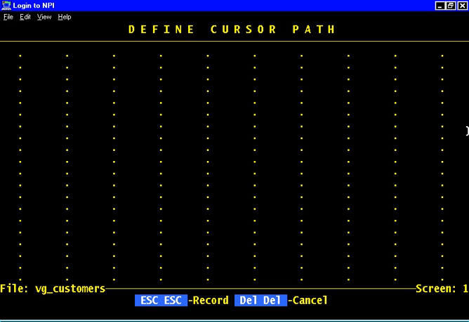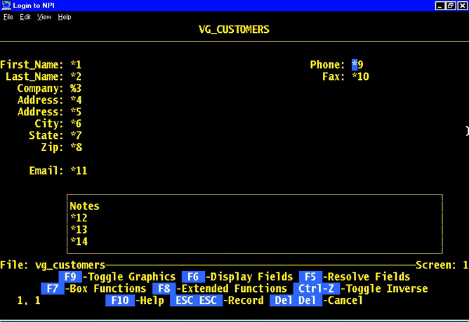Always, always, always put a tab as the first thing when you define a screen. It's just so that whenever your cursor is anywhere on that screen and there are no other tabs, you press tab, it'll go to the top of the screen. Now let's see, what do we want to put here? We'll put 1, 2, 3, 4, 5, 6, 7, 8. I'll press escape because I just want to look and see what screens are here. 1, 2, 3, 4, 5, 6, 7, 8. And then 9 and 10, I want to do that other thing.